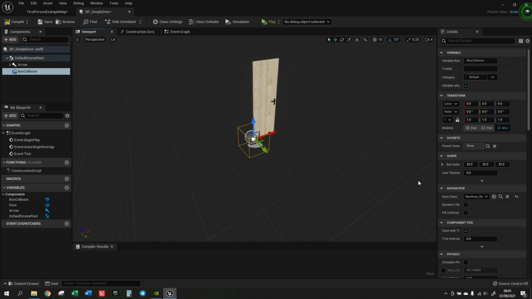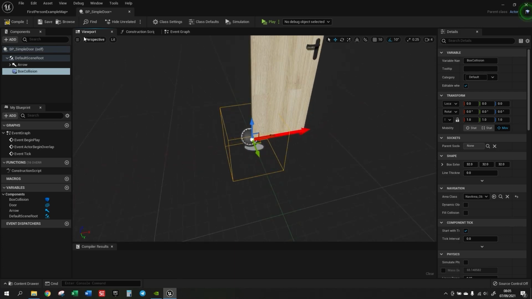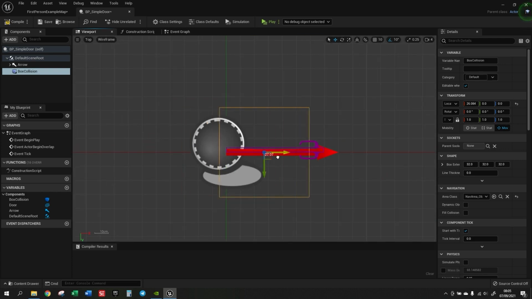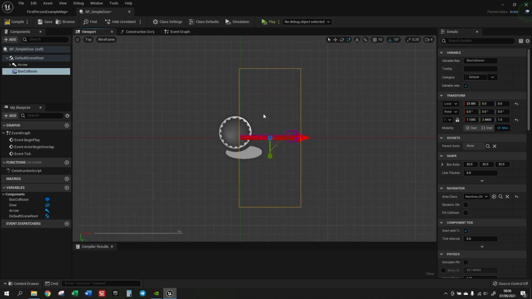We just need to adjust the size. And of course, you adjust it to whichever size is appropriate for your scene. I'll do it manually here. Just in top view, I find it a little bit easier. So I want it to be the correct width and the correct distance as well. Just so you can approach it from the front and the back. Great, I'll make it a bit wider actually.